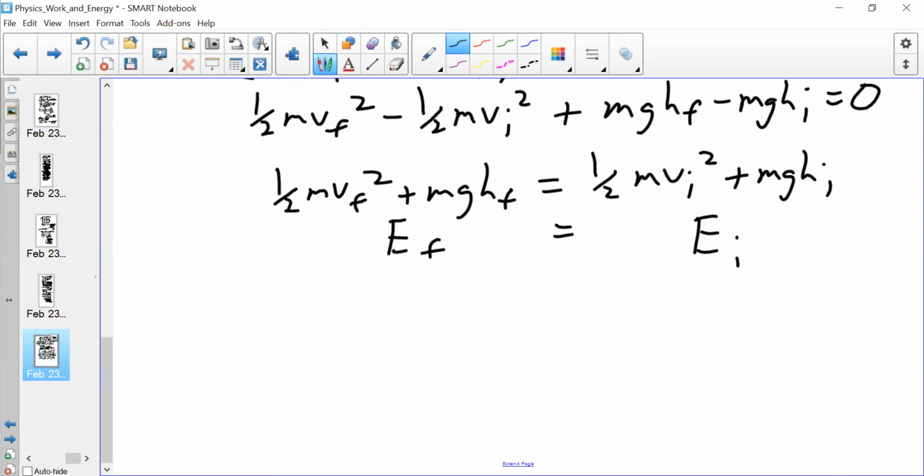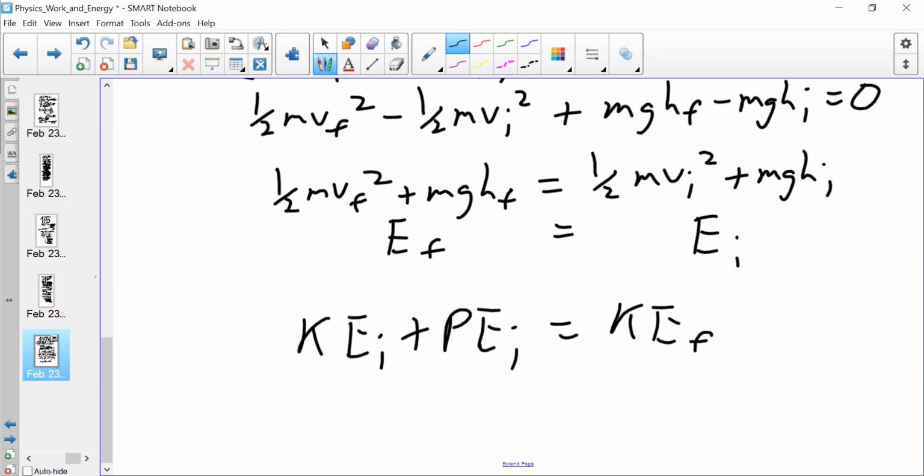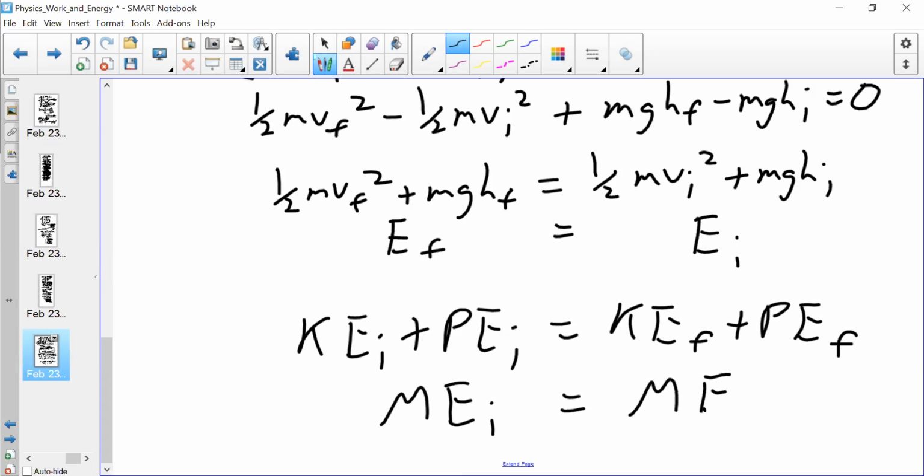And we also know that this term here, I'm just going to switch these guys around, just convention. So KE initial plus PE initial equals KE final plus PE final. And this term, the sum of kinetic energy and potential energy, is what we call mechanical energy. The mechanical energy in the beginning is going to be equal to the mechanical energy in the end. It's the same thing. We're just giving it a technical term, mechanical energy, because it's associated with some motion, some mechanics. And so that's the law of conservation of energy.